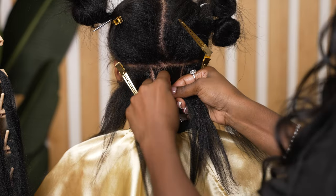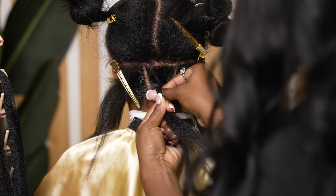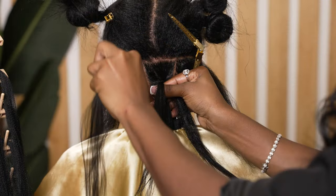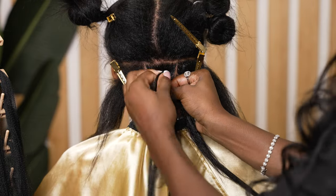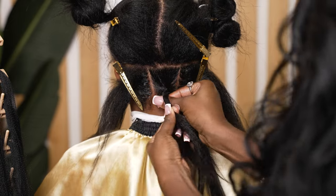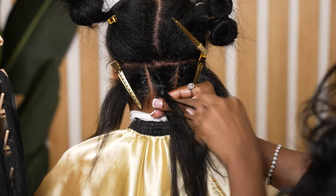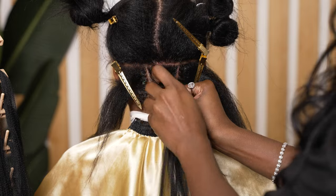We're gonna take our middle braid, cross over the right, and then we're gonna take the middle to the left. Our next piece, grab the piece, put a little tension on it, swipe it between my index finger and my thumb. Keep your grip, the middle over the right, middle over the left. I'm gonna add another piece. So basically you're just adding the amount of pieces you need according to the thickness that the client wants.